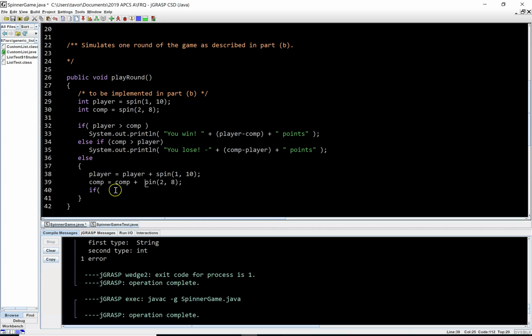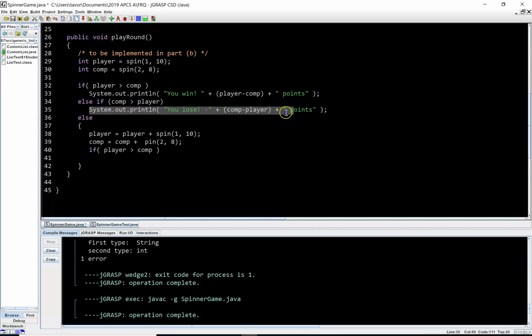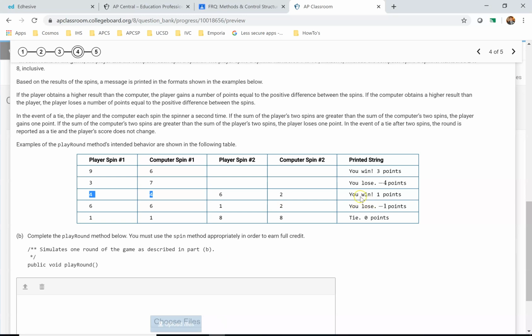If the sum of the 2 spins for the player, so I'm going to once again do a comparison. If player is greater than the comp after 2 spins, it's a simple one line of code. I'm going to copy this and I'm going to look at this. You win 1 point, only 1 point.